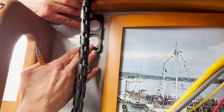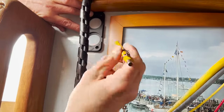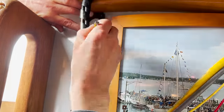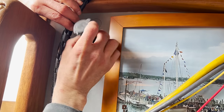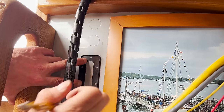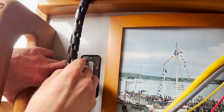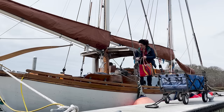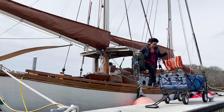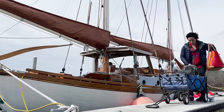With all of the mounts in place and the cables run down the mast, the next step for Steve was to get the cables through the housetop and over to the navigation table. While he was at it, he also put in two USB charging ports for use in the cockpit, which in the summer is one of Robin's favorite office locations. But today, while Steve was drilling away, she and Akiva took work to the beach. And thanks to our friends at AeroPress, she had the midday coffee fix covered as well.